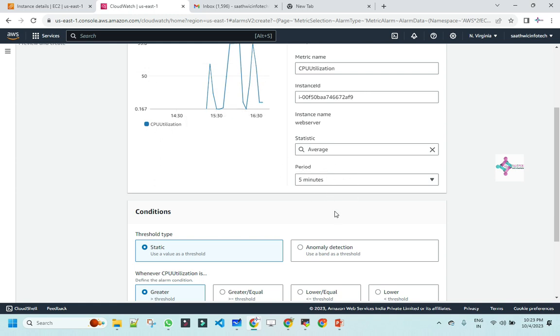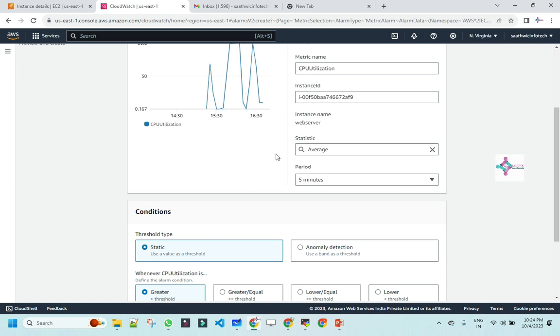There will be a sudden spike in the CPU when you run any job or initiate any process. It just goes to a high CPU and comes down immediately, maybe within a fraction of a second. So I don't want to trigger an alarm for each and every action, right? Then my mailbox will be spammed with hundreds of emails. So for testing purposes, the general practice is to keep 5 minutes or 10 minutes.